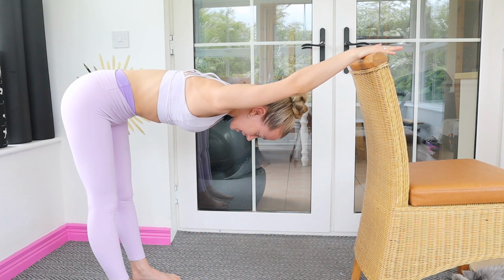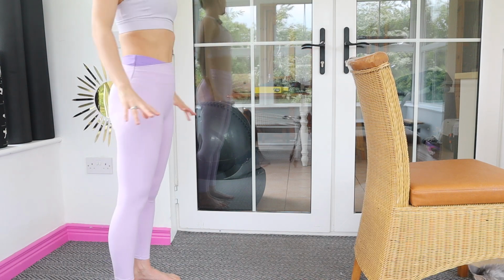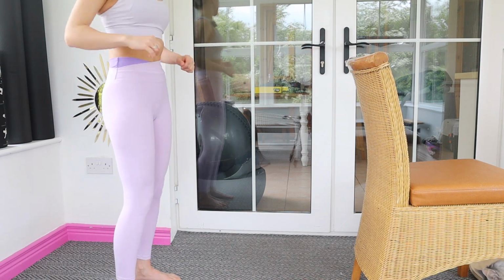Push the chair away so that we can round the back and come up to a standing position, relaxing that out of your body. Up next, just make sure you have some padding for your back. It could be towels, blankets, or an exercise mat, and your chair.